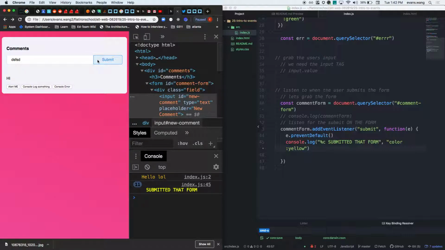But if I put preventDefault on a click of a toggle button, what will it do, as we've read? It won't toggle the checkbox. So preventDefault prevents the default action of whatever is actually happening.